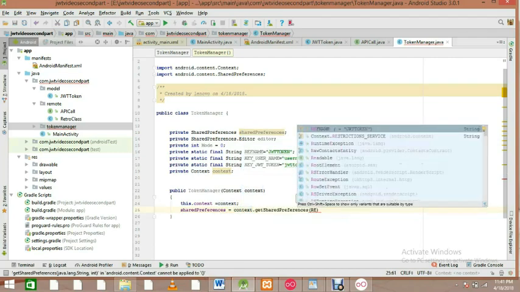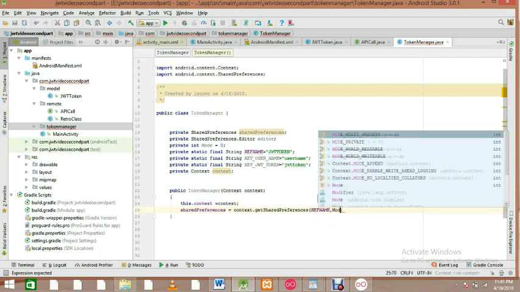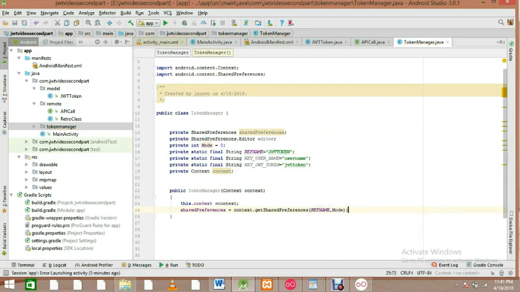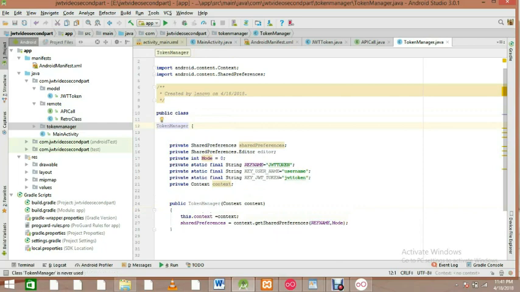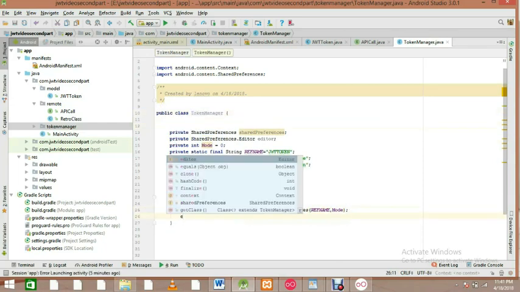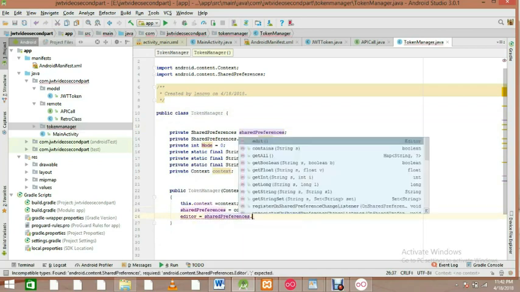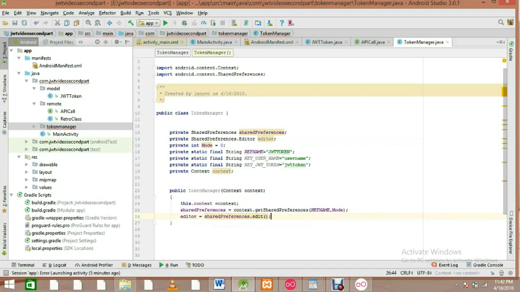So here we have a preferences name, comma, this is your mode. Okay, so the things are ready, and one more thing, you use this editor, and editor is your shared preferences dot edit. Simple.